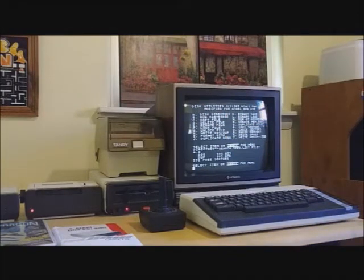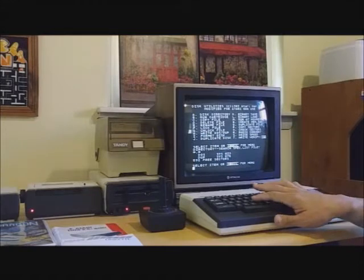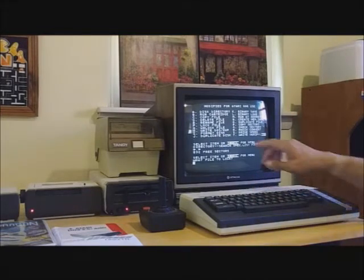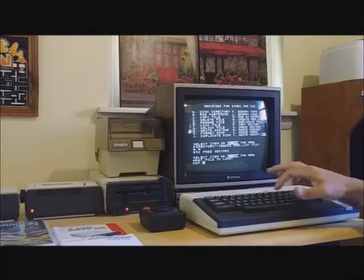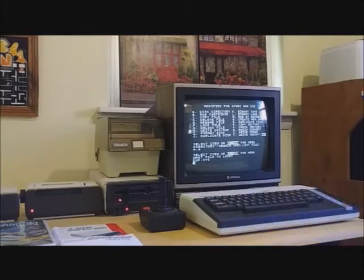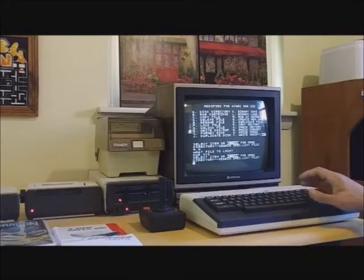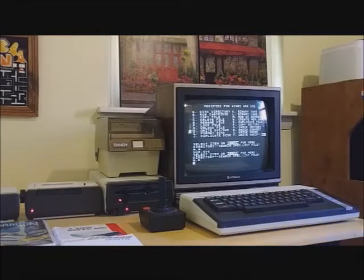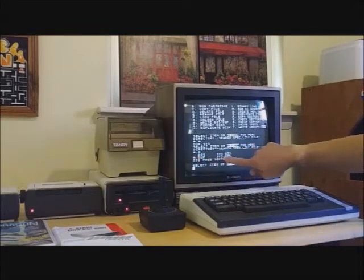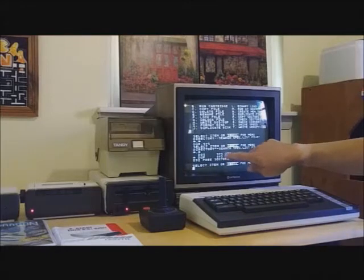So there's a lot of different things that you can do on here, where you could lock files or unlock files. Like let's say if I wanted to lock the duplicate file, I'd hit F, enter, and now it's going to ask me what file I want to lock, so I'm going to type in dupsys, and what this actually does is when you go to look up the directory, what you should see now is that there should be a little asterisk next to the dupsys. So what that means is if somebody tries to format the drive, that file's write protected. It won't allow that to be deleted.